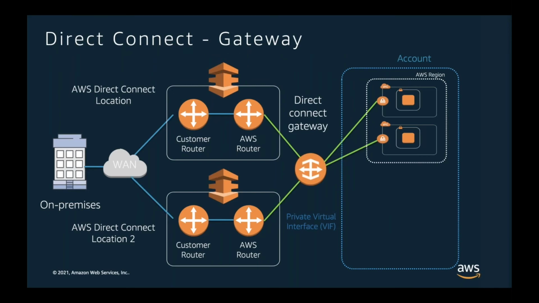Now, the concept of Direct Connect Gateway came out about a year or two ago, and it's simply a way for you to connect global resources. If I want to span across different accounts and different regions, you can do that with a Direct Connect Gateway, because in any region you can have it accessed from all other regions. Specifically, you can use your Direct Connect Gateway to point traffic to different accounts in different regions. Before Direct Connect Gateway, the problem was, great, you can provide me with dedicated access from a colo provider into my account, but if I'm going multi-region, that doesn't work. That's why we introduced Direct Connect Gateway.